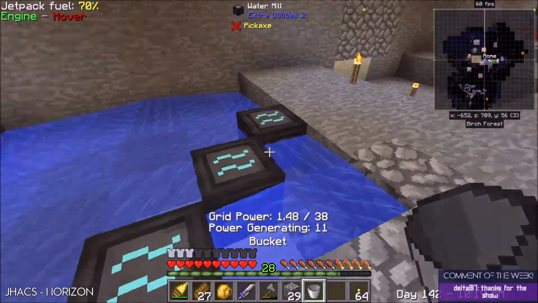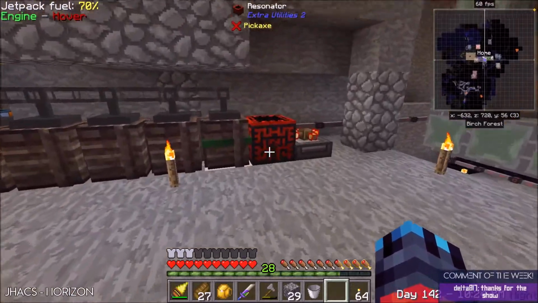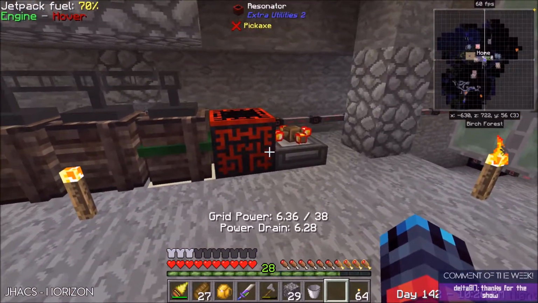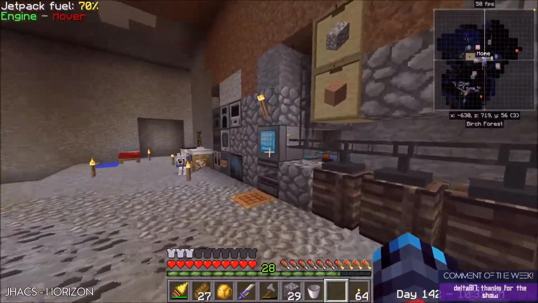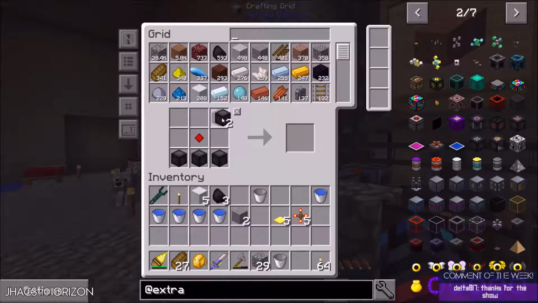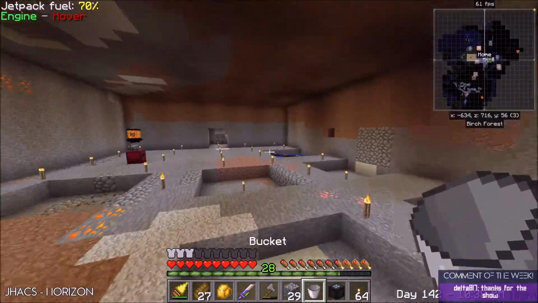Yeah, that can go there. Generate more grid power. I'd like to not use a whole bunch of grid power, but I feel like it's going to be a thing that we're going to need to do, especially in this pack. So let's get this going. There's another watermill.